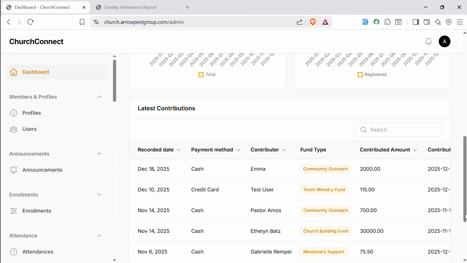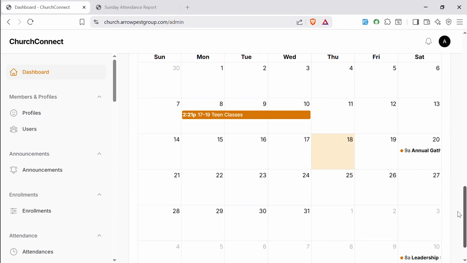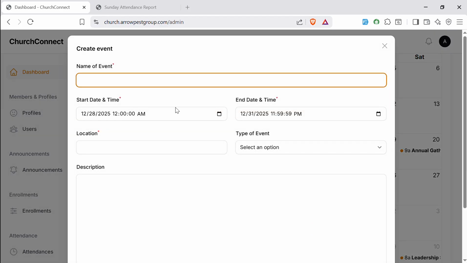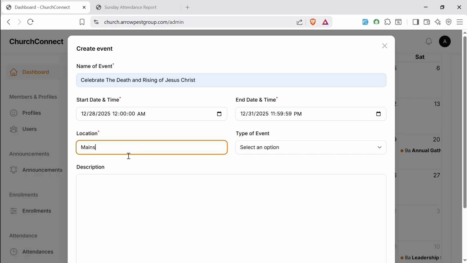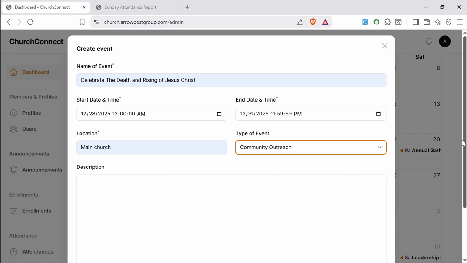We go into our calendar section. We highlight here. We say celebrate the death of Jesus Christ. Main church. Celebrating communion. So, celebration.